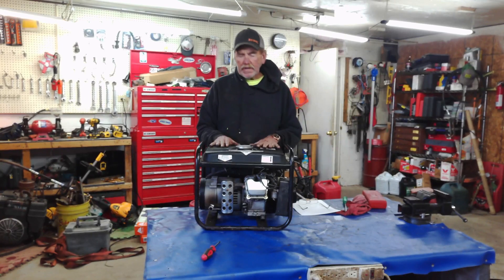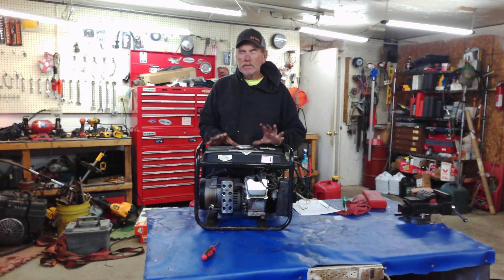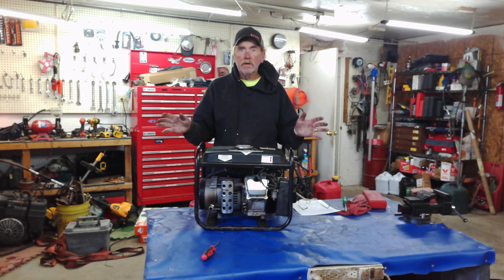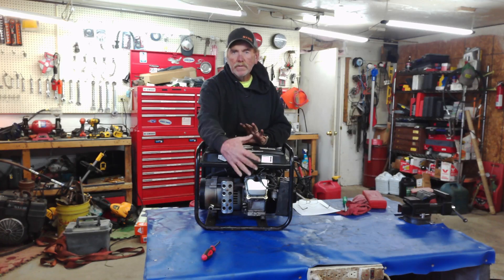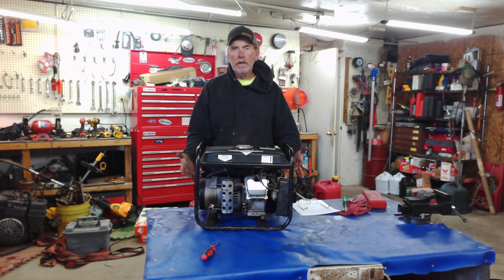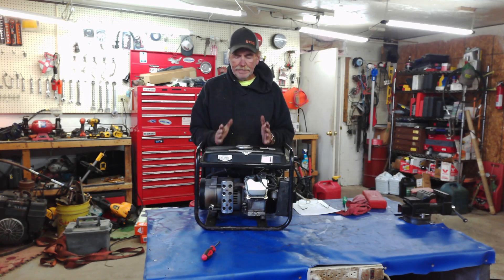You also want to keep it dry. You've got electrical cords coming out of it, and if it's raining on top of your generator, you're looking at possible shorts, fires, everything else. So keep it dry, even if it's just putting a tarp over it. I know that can cause the engine to get warmer, but you need to keep this unit dry while it's running so that it's not having electrical sparks.